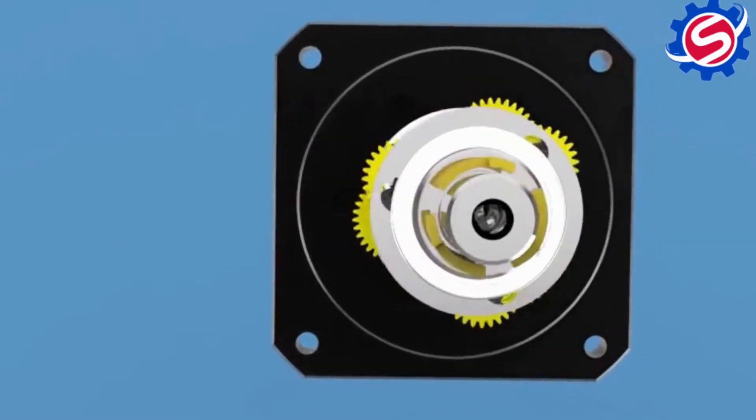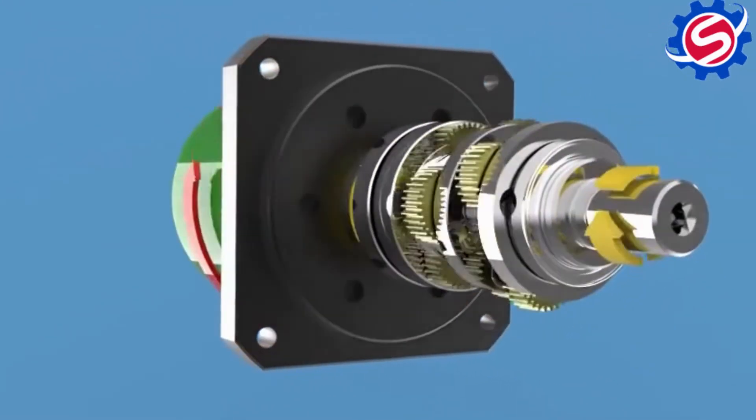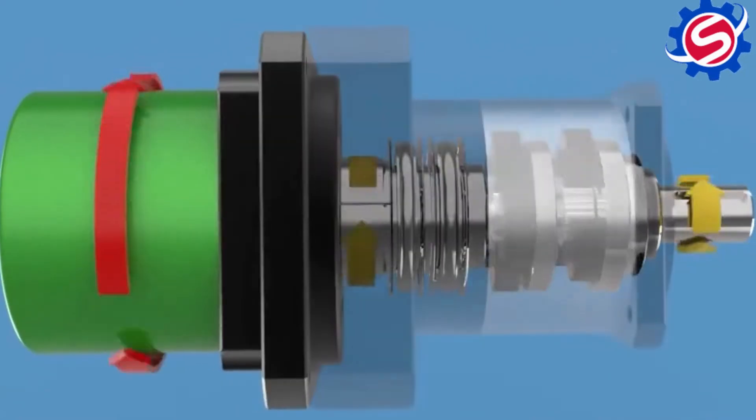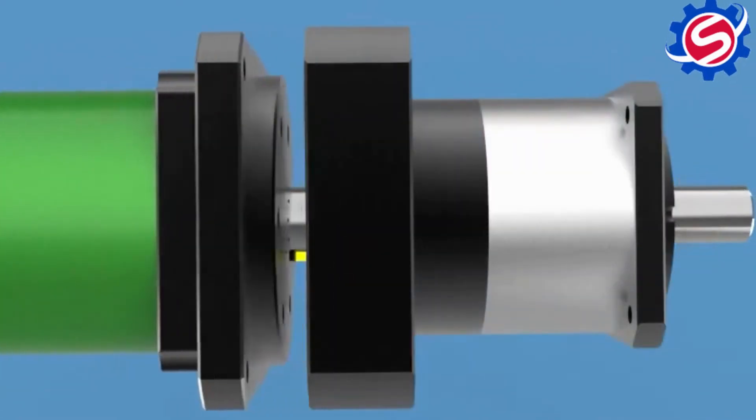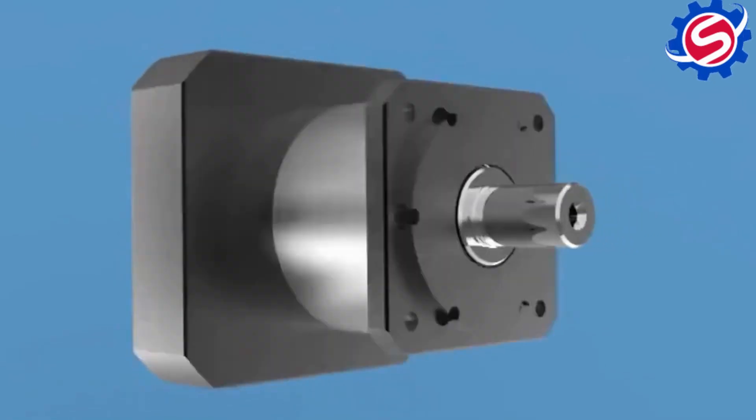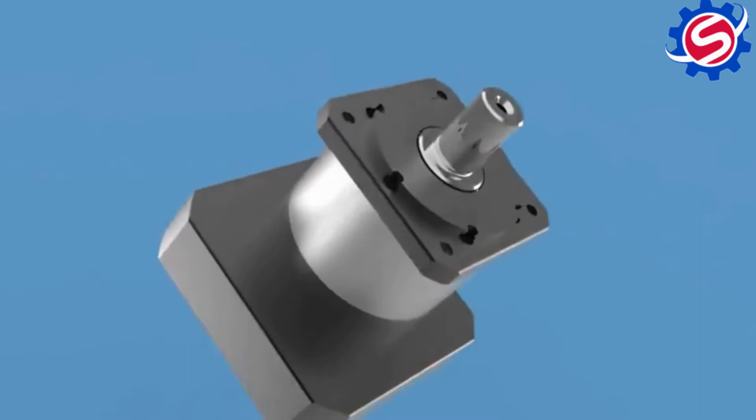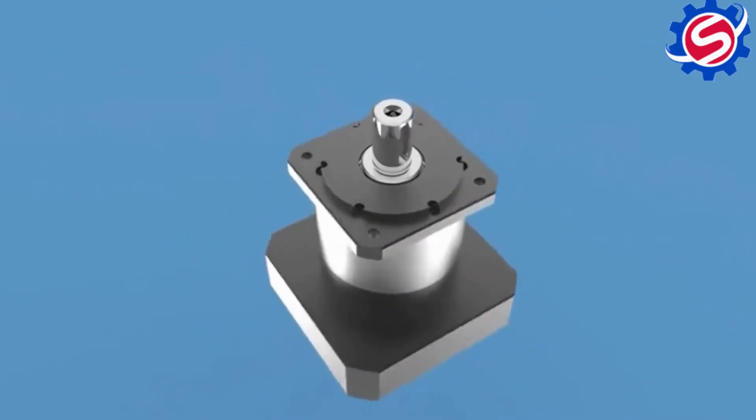After the selection of the gearbox, the basic calculation of motor torque to gearbox torque is done by multiplying the gearbox ratio with the maximum output torque of the motor, which gives us the torque received at the output shaft of the gearbox after coupling it with the motor. Hence, all specification sheet calculations are dependent on the motor's maximum output torque.